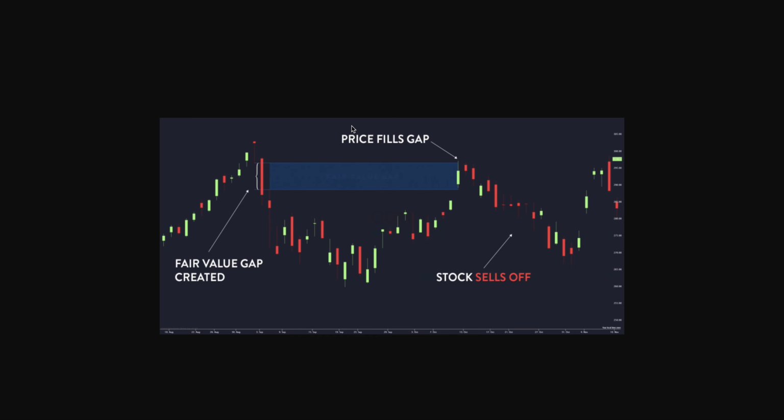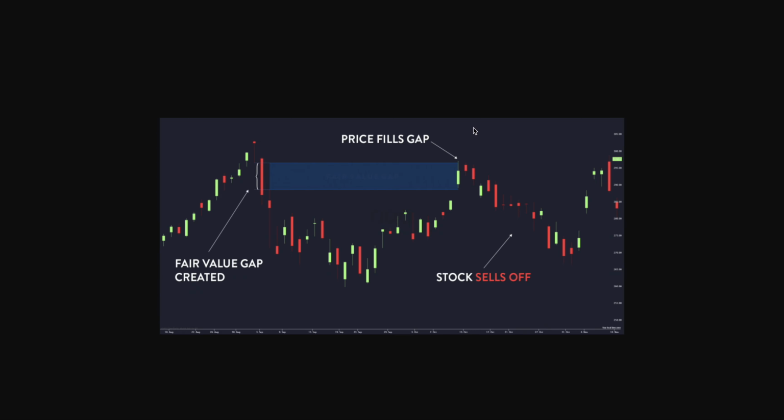Essentially, they're impulsive moves that create imbalances that act as magnets. So as you can see here, price impulsively moves down and creates this gap here. It's essentially the gap between 3 candles, where it's the gap between the first and the third one. So as you can see, a gap was created here, we move down, price comes up to fill the gap, and we move lower again.